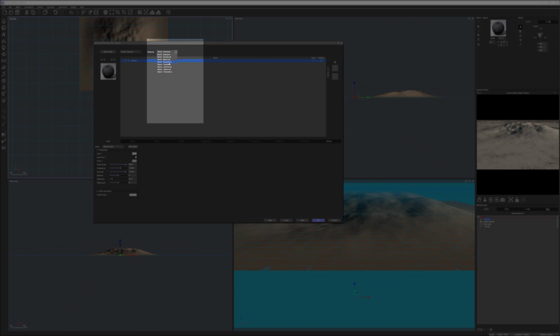In most cases I find I'm using just standard or parametric, and on very rare occasions maybe cylinder and spherical. Spherical, mostly if I create rocks with displacement, I may use this spherical type of mapping, but it's not very often.